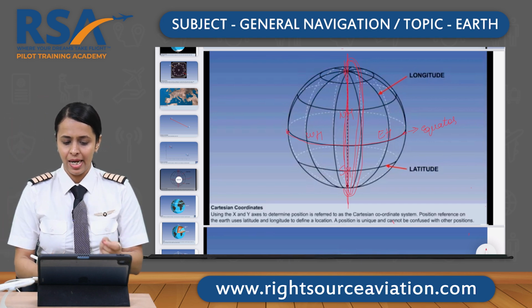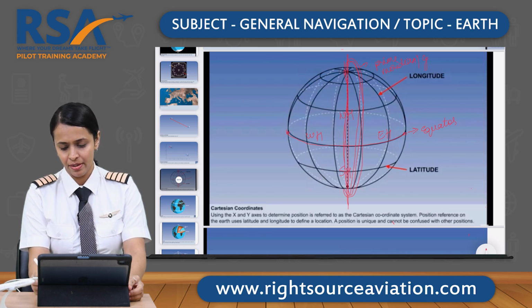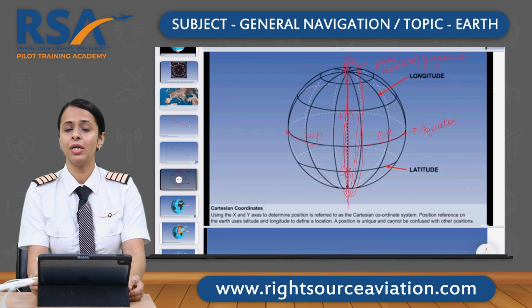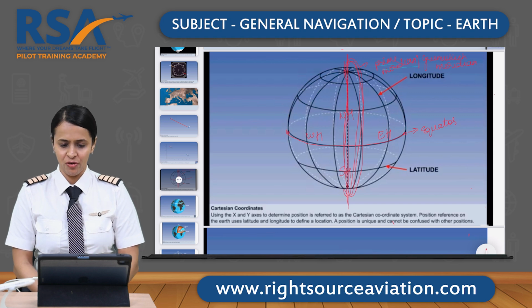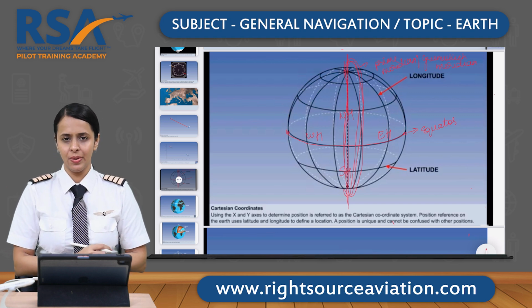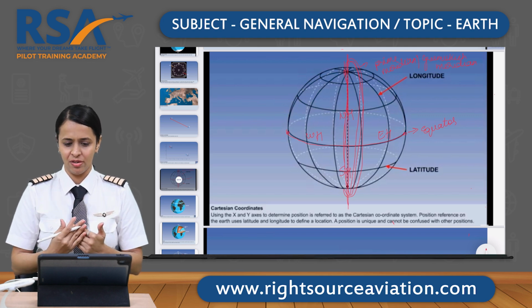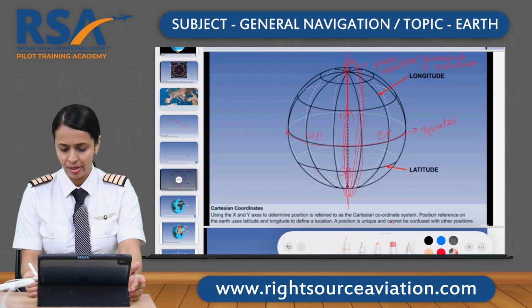Now this particular line is known as my prime meridian. It can also be called Greenwich meridian. It is called Greenwich meridian because it passes through a town called Greenwich, which is in London, and that's where it gets its name from. So this way, these are the 2 main lines that divide the earth into 2 equal halves, vertically and horizontally. But that's not it. As you can see, there are some more lines. So let's look at what those are.